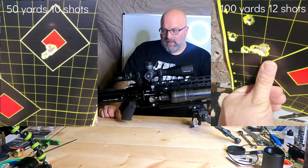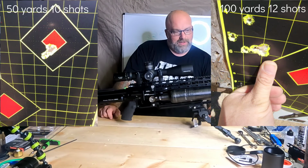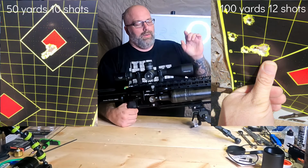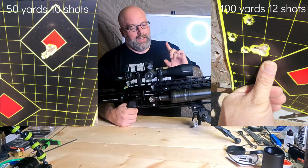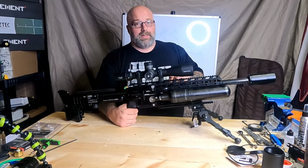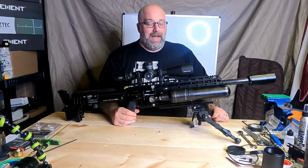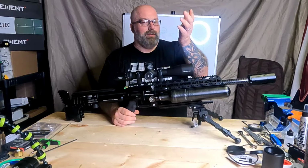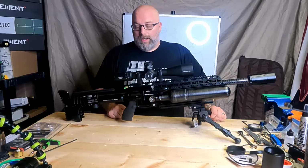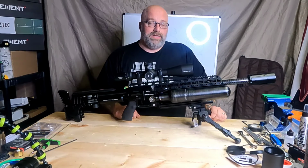I'm trying to remember if I actually put down some 10-shot. I did. So, 2 10-shot groups, one at 50, one at 100. The 2 flyers that you see at the 100 were actually sighters. I hadn't had it sighted in yet. The scope was just put on the gun, and I looked up Strelok and just dialed, and I was off just a hair. Not a big deal. I didn't have all the information in there. But yeah, she is definitely shooting well and does a great job.